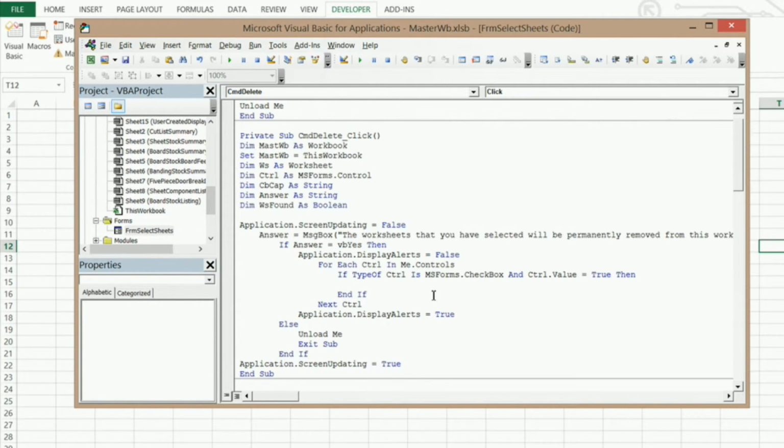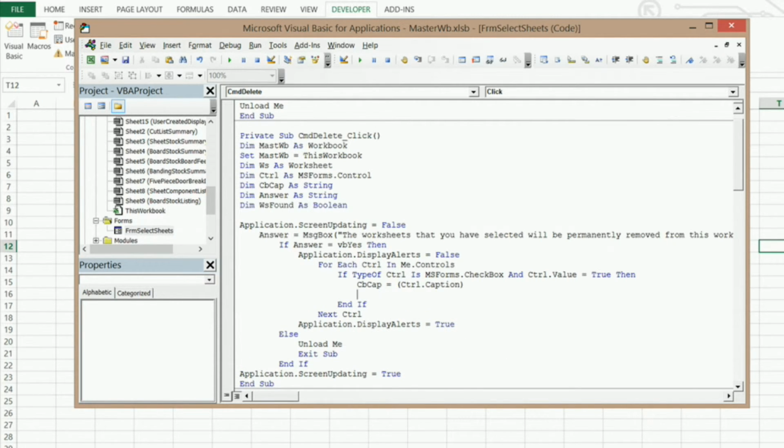What I want to do is go ahead and trap the control's caption in our variable CBCap. So CBCap equals parentheses control ctrl dot caption. Now I need to set the variable here, WSFound, just like we did in part 3, to be false. So WSFound equals false.